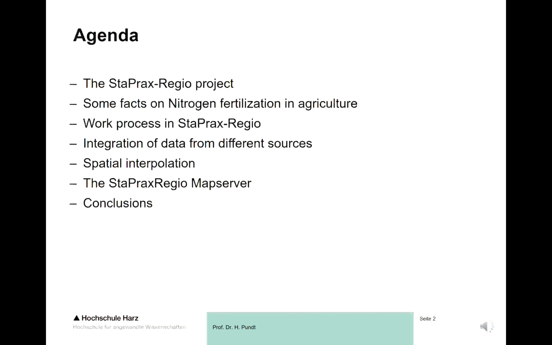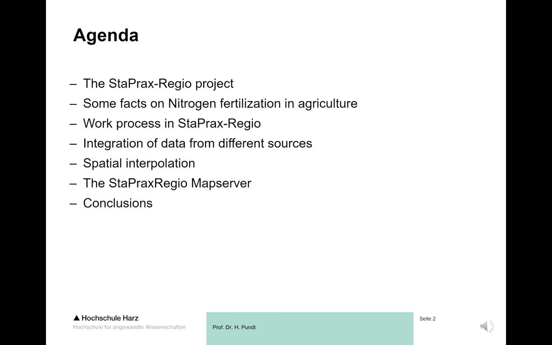So I would like to introduce briefly the StaPrax Regio project within the framework of this talk. The main theme is nitrogen fertilization in agriculture, and from some basic information, the work process in StaPrax Regio will be explained.